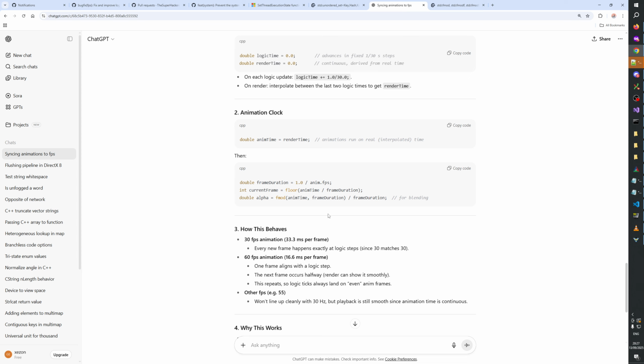Okay. Frame duration. Can you explain this more?